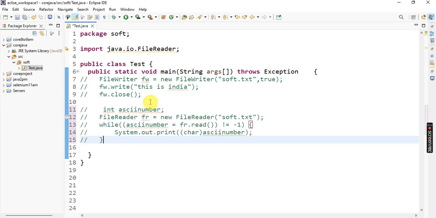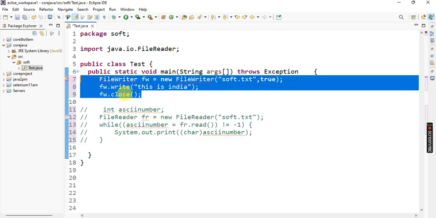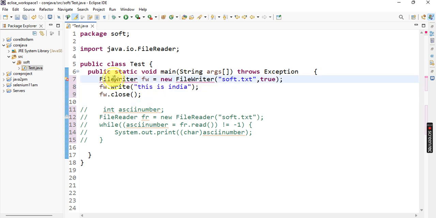First I put a comment. So BufferedWriter equal to new BufferedWriter, and everything is put into this area.